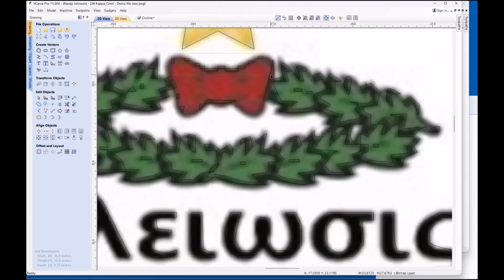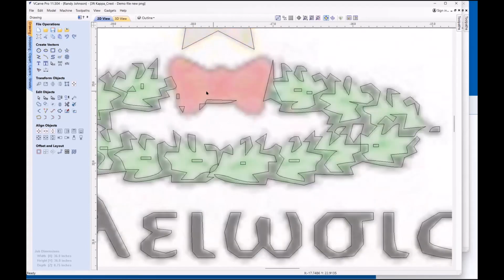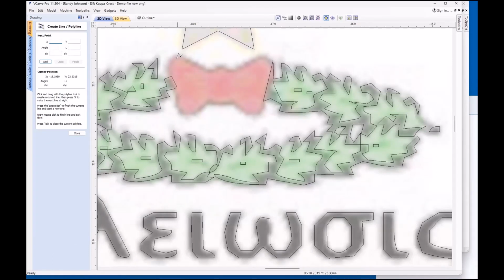Yeah, so like this one, I would get rid of all these extra lines because those are not needed. This is a good example of where you really could go in, and this is how I would draw this. I would click on that corner with my line, then click down here, just click on the high spots. Let's click one more out here, the low spot, high spot, low spot, high spot. Try a couple of things here.